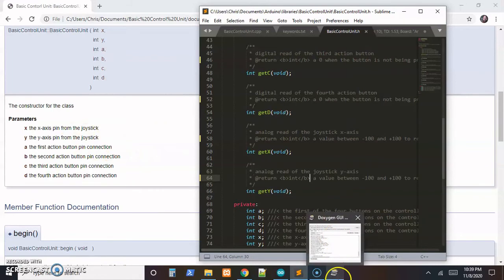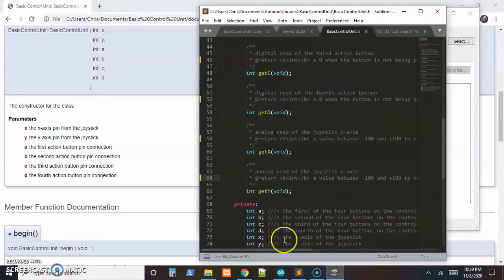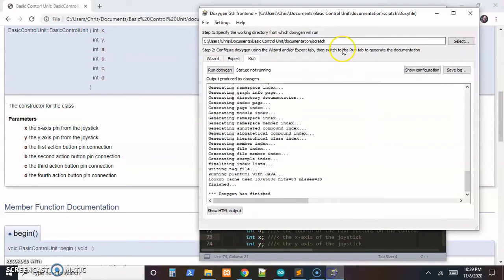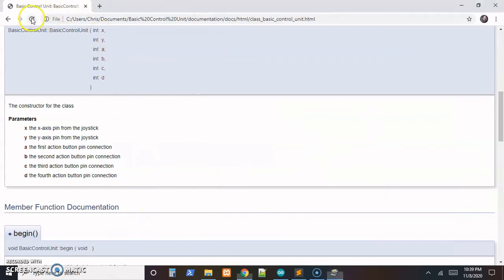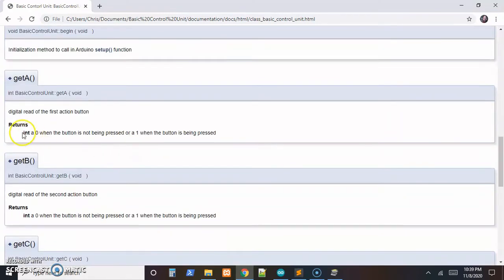So with that in there, come back over here, run the generator. Oh, whoops. Did I save it? I'm not sure if I saved it or not. Reload this. And yeah, now we have that return type in bold.